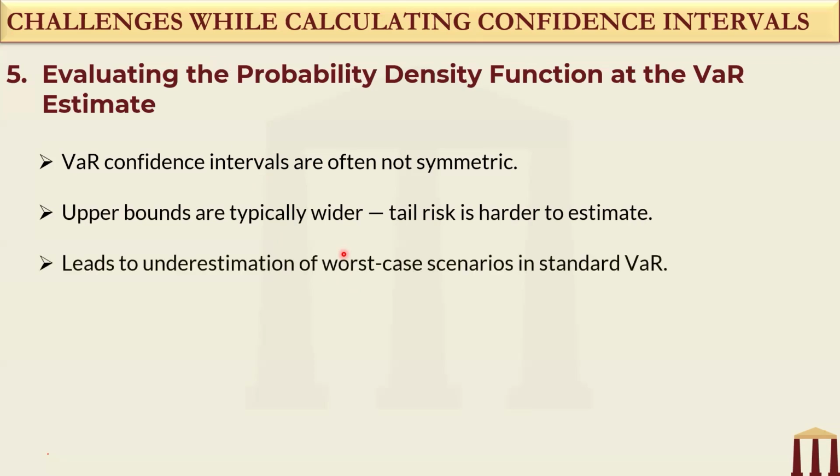And of course, this will become a very big issue, because if the upper bound of the model itself is off, you may actually underestimate the worst case scenarios. So a bank that thinks it's prepared for the 1 in 100 event might just be exposed when things really go south. That's why understanding the behavior of the confidence interval itself is super important. Not just the point estimate of the VaR, but the confidence interval of the VaR as well.